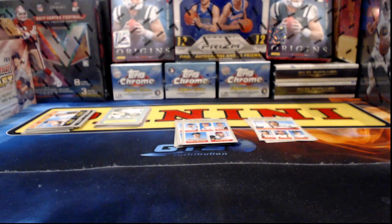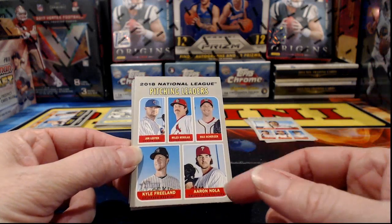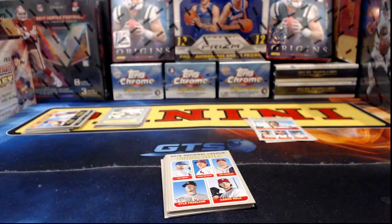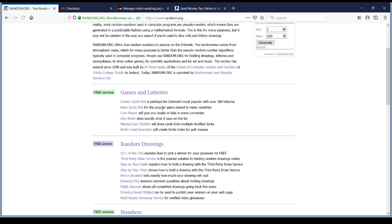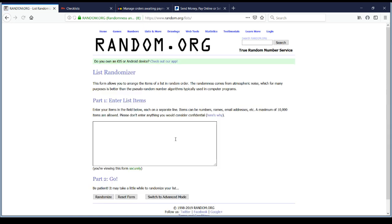Next up, same deal, random position 1. That's 1, 2, 3. Lower left is 4, lower right is 5. So we're going to head right back over here to our dear friend random and do the same thing with this other little group of cards. If I can get us to the right spot, we are anyway. Oh, look what I just did. Daggone it. Let's try that again. Doesn't do me much good when they're all on the same line now, does it?